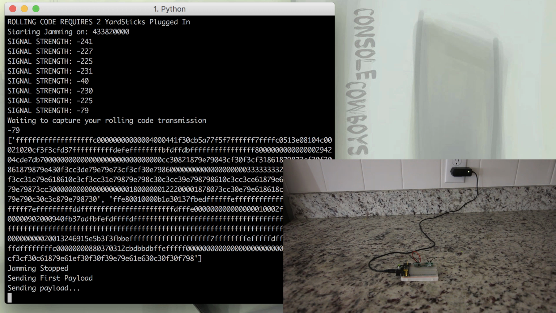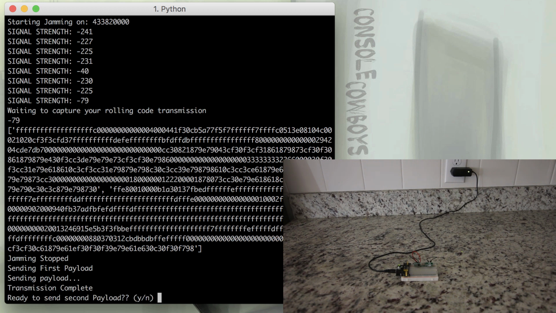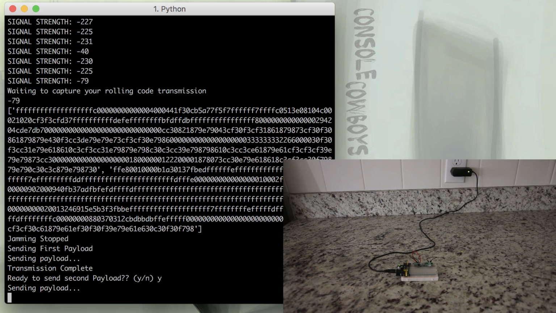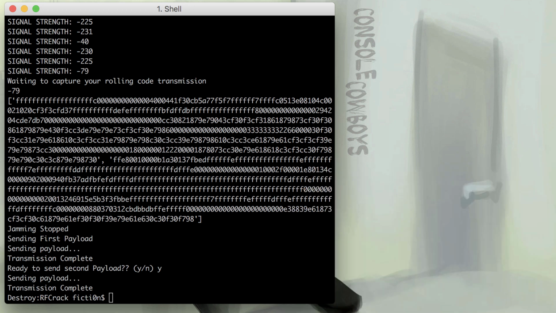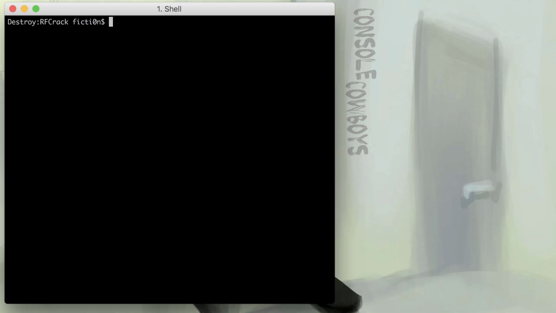If I send it again, it will replay the second one, indicating that I would have been able to open the door later on. If I didn't choose the resend option, it would have given me a saving option and I could send it with the -s later on. In this case, I already just used it during the replay attack, so the code is no longer useful. If we take a look at the -a 8000, this is just the variance between where we're sniffing and where we're jamming. Also note, this attack is a little bit flaky and distancing does matter.